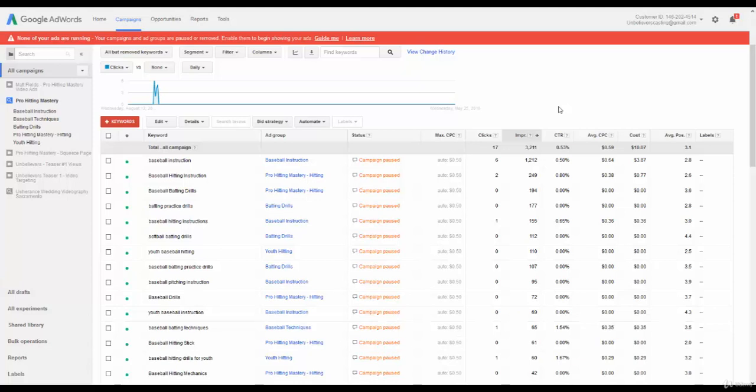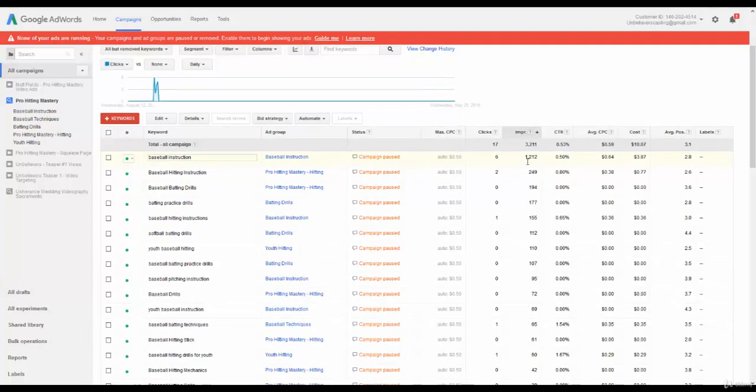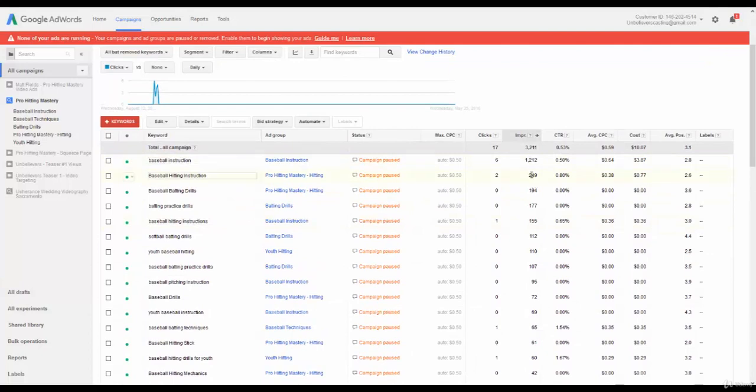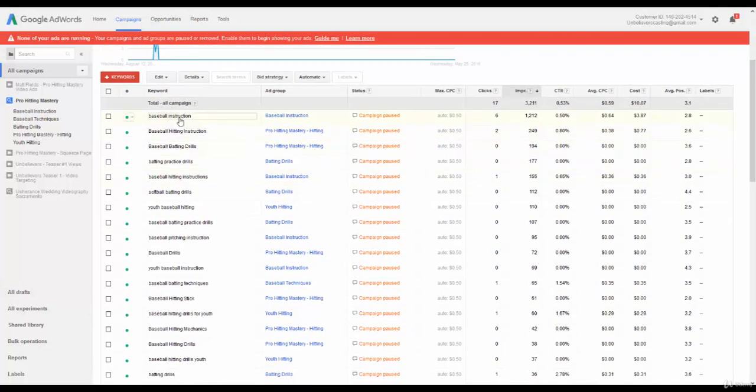So the impressions as you run a Google AdWords ad from a campaign are really important. It's going to tell you how many times your ad displayed when this keyword was brought up. So that tells me for just a few day run of the ad, that's a pretty good keyword, baseball instruction. Baseball hitting instruction. That's a little more targeted keyword. So I could take that keyword and say, okay, I'm going to expand that, do some blog posts and content on that, use that as a keyword to move forward with.